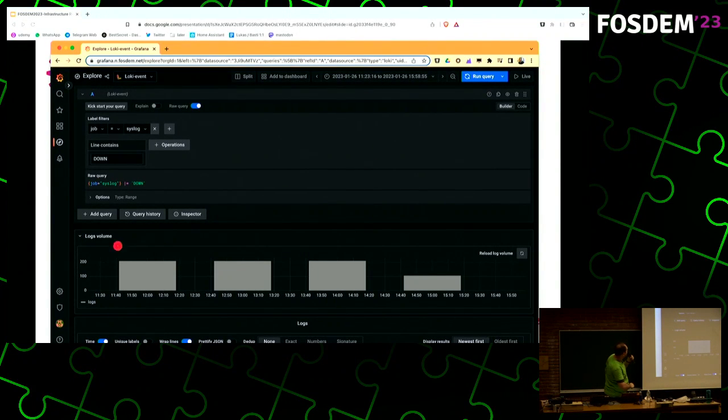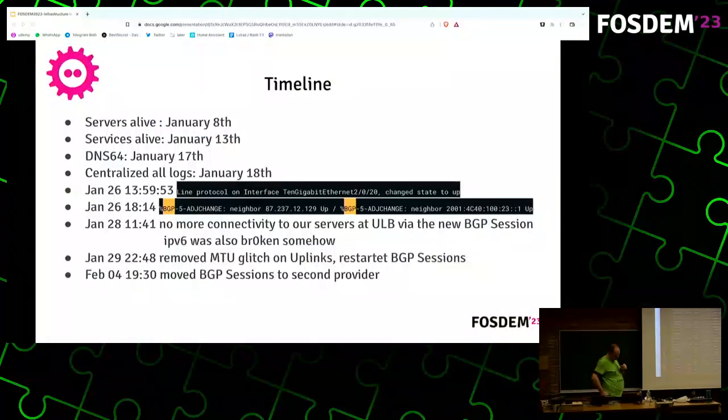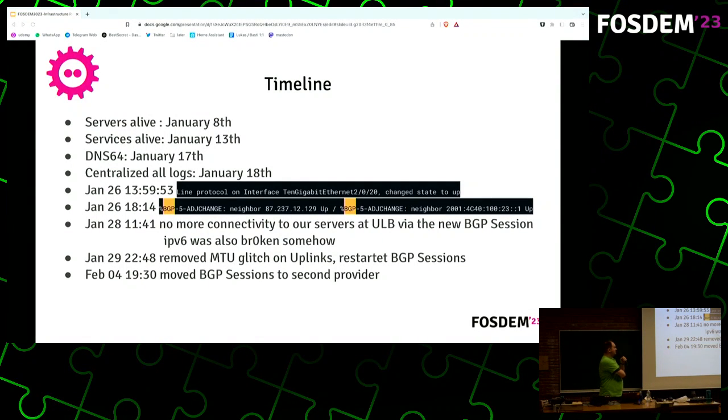You see that this is Grafana Loki that we leveraged for that. It's been really nice to debug things like that. We also noticed that there was an interface constantly flapping to our backbone, which we could also fix within that session. And after that, we said, okay, there are some MTU problems. We have to restart BGP and so on, back and forth. And then we finally agreed to just throw away the BGP sessions and go with the 1 gigabit line. And yesterday evening, we switched to the 10 gigabit line because we had a congested uplink since 11 in the morning, with too many people using too much bandwidth. Since yesterday evening, everything is okay, it's better, and we are on the 10 gigabit link.